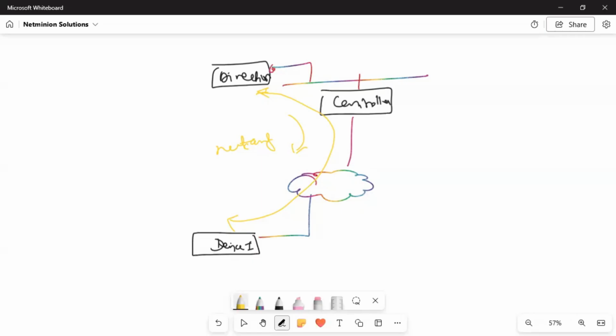And there is no script at that time, correct? Only one script needs to be run initially, one time, to make the tunnels up. Once that part is done, the rest of the templates which you are creating on the director will come into the picture. Okay, sir, I understand the second one clearly.